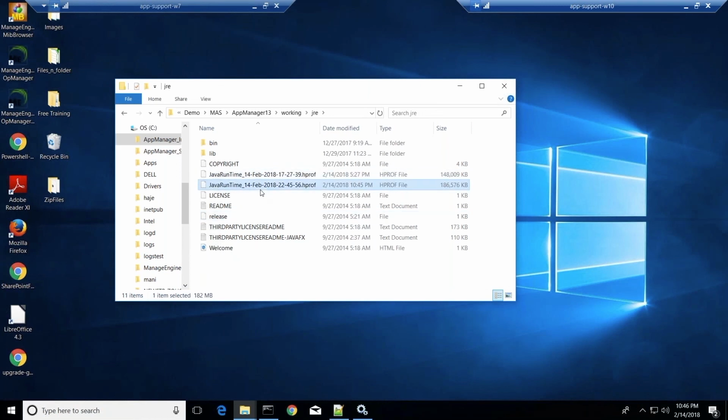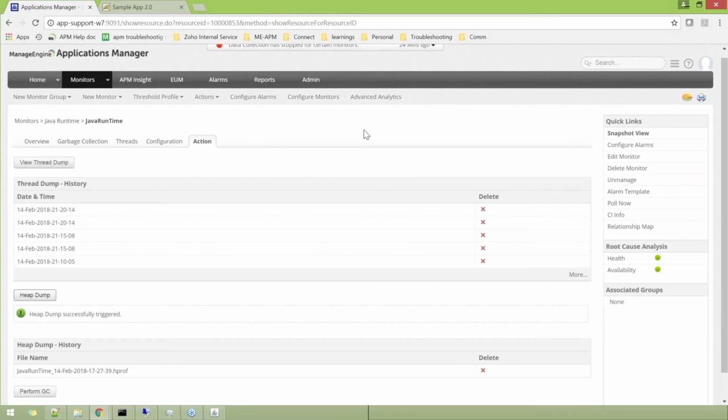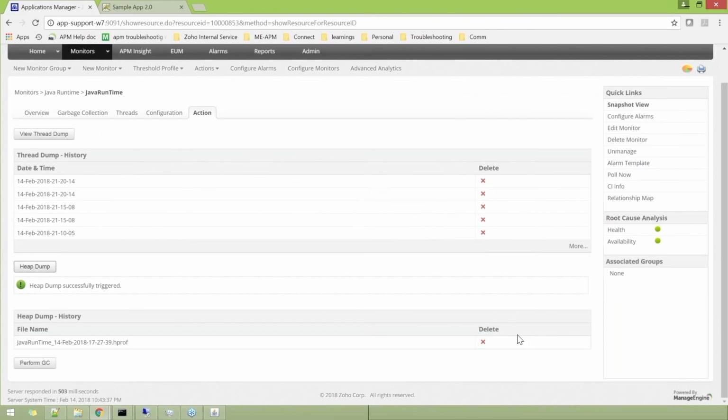So here you have it. The heap dump will be available under the JRE folder of your application. All right. So let me minimize the test machine. And again, if you want to delete the history, you can click on the X mark so that the history from the UI will get deleted.